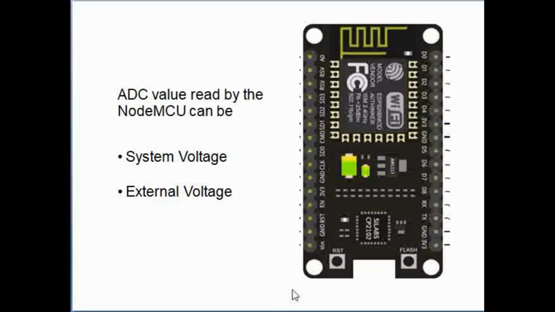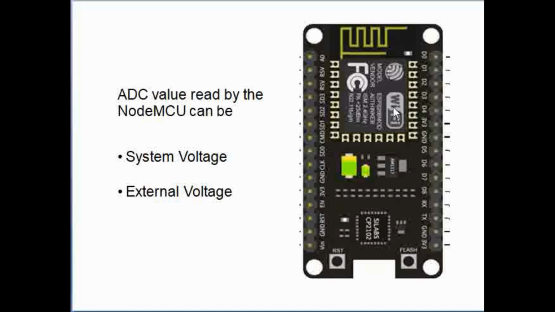Hello all, as we continue doing various things on the NodeMCU, let us come to the analog part. As we discussed in the earlier videos, the NodeMCU board has only one analog pin, which is A0, which is what we are showing here. This pin can be provided external voltage based on our requirement. For example, you can connect a temperature sensor and read that analog value, and then do the processing internally, and you can output on the serial port or on a display, whatever we want.